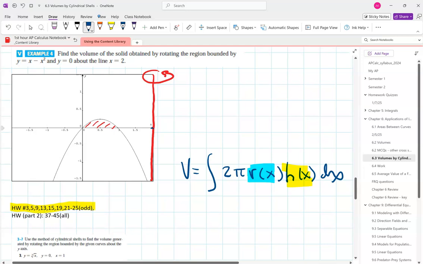So if I draw a typical radius, it's going to come from the axis of rotation and then end somewhere in the solid, right? Each possible ending point in the solid is a radius that I'm going to be considering. The furthest one out is the outermost shell. The closest one to the axis is the innermost shell. But that's what I'm going to be looking at here. So if I look at this point, this is an x comma y, where I know this distance is the x part, right?